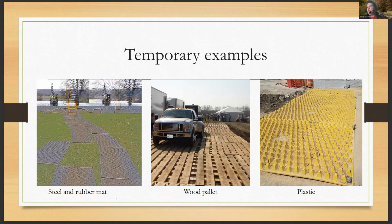I think the initial outlay for rock for just a 20x50 construction exit, if you were going to try and make that work as your span over your tree root system, maybe you've got an exit coming in between 2 trees. You could use this product, and then the buyer, builder, or developer could use it over and over again. The initial outlay on the rock, plus all the construction refresh and removing it at the end phase and making it look good, is going to run them about $6,400 for that one construction exit for 1 year.